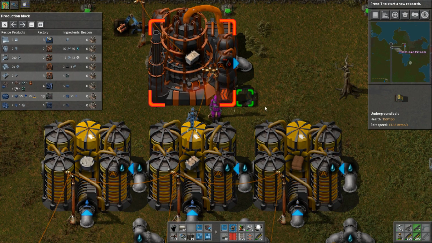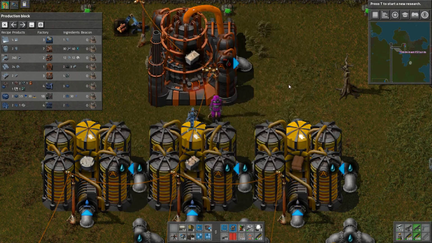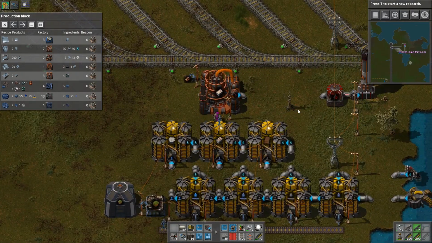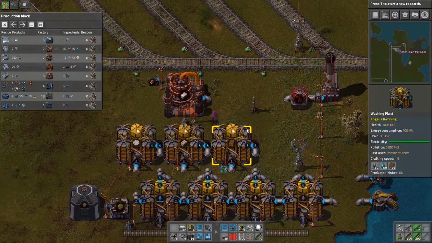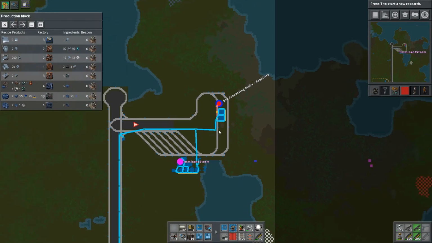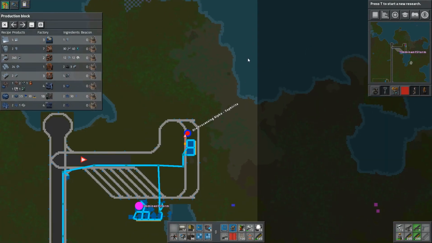Can a yellow... Nope, yellow can't do it. Not enough iron to make a red underground belt. Alright, but I think we're going to go ahead and have to stop here. We will probably finish setting up this clay production next time. And then we'll get to start manufacturing what we need to manufacture to begin processing our sapphirite.